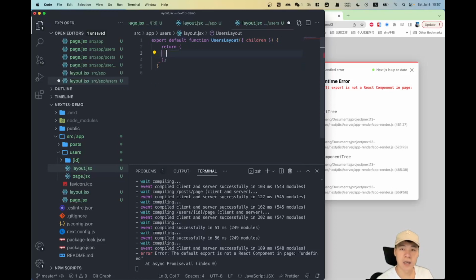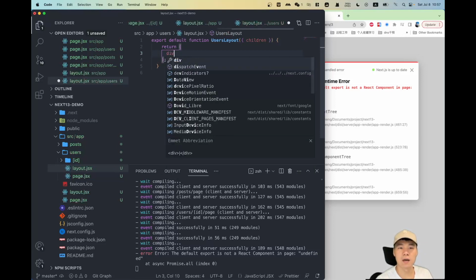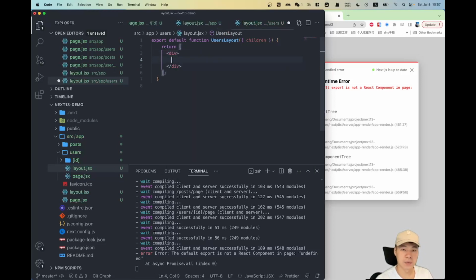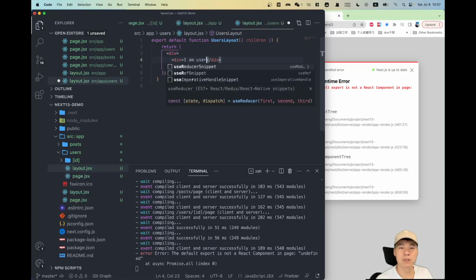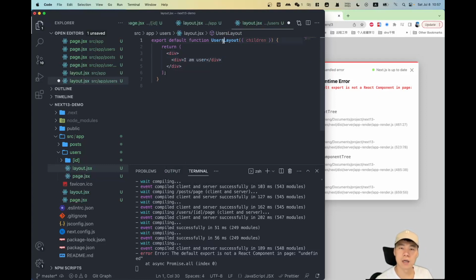On users layout, we can say this div, and let's print out something like I am users layout, and then that's gonna take children.